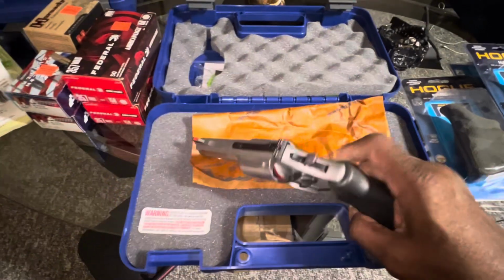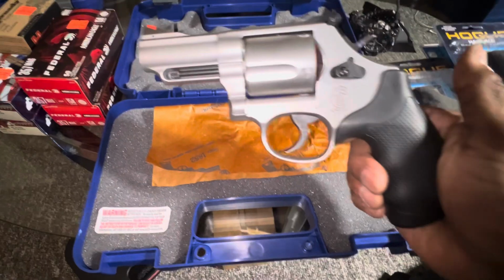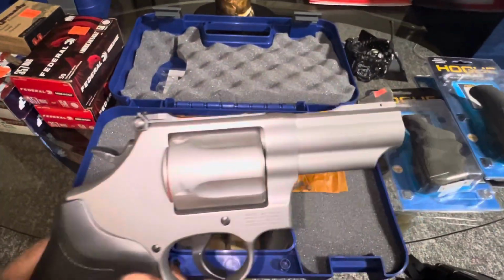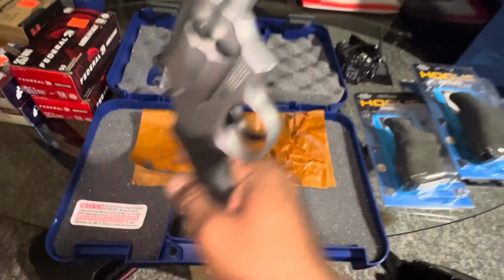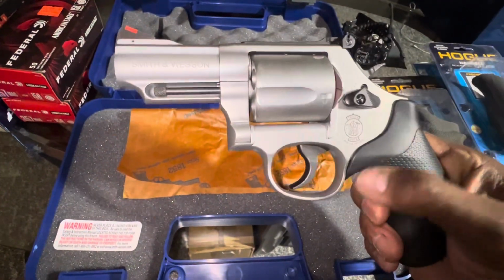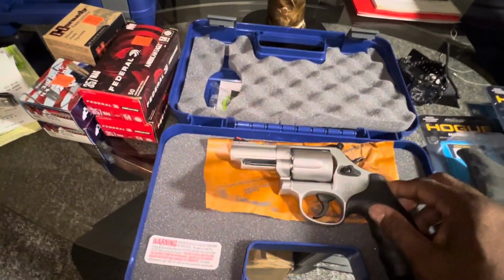I just want to do a quick review on my Model 69 Smith & Wesson. It is the Combat Magnum in .44 Mag. It has 5 rounds in the cylinder, a 2.75-inch barrel, and it's on an L frame, YouTube.